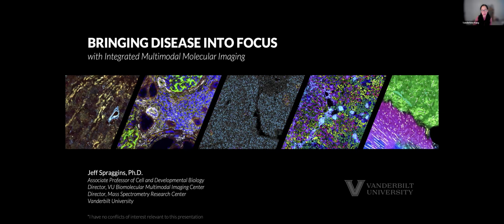His research group is known for, one, developing novel mass spec techniques to maximize imaging performance, enabling molecular histology at the cellular level, and two, engineering multimodal workflows that combine imaging mass spec with a variety of other biomedical imaging technologies to provide a systems-wide biology view of the tissue at cellular resolution. The Spraggins group applies these techniques to the construction of molecular atlases as a part of the NIH Human Biomolecular Atlas Program, the NIDDK Kidney Precision Medicine Project, KPMP, and the NCI Human Tumor Atlas Network.